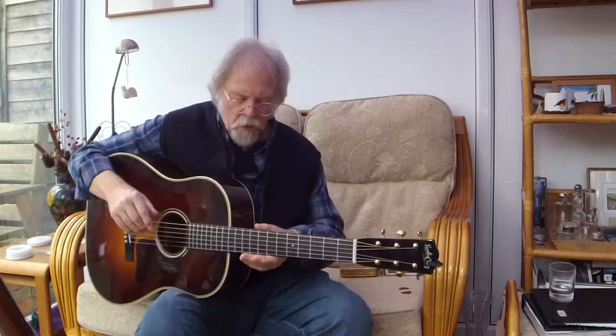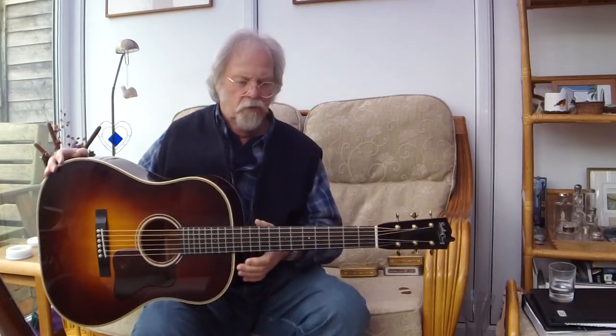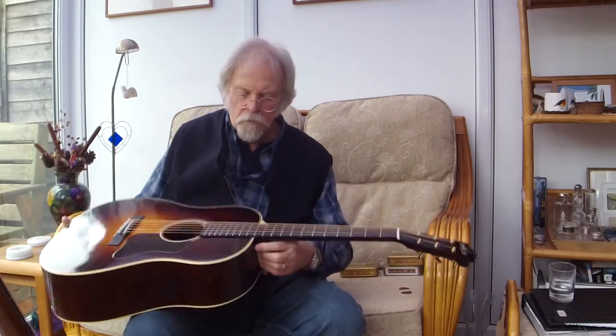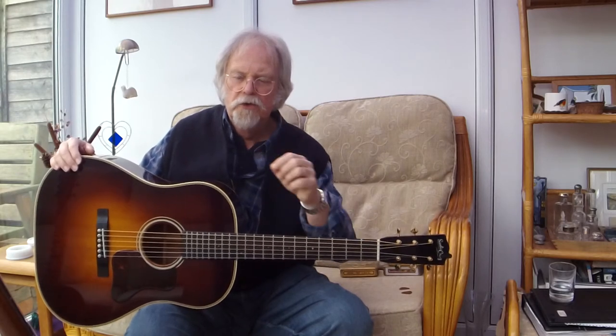But it had that thin neck — a rhythm neck. Dreadnoughts: let's go back to dreadnoughts, because I want to talk about the Gibson version. I don't have a J45 or an Advanced Jumbo or anything like that. The only large body guitar, five inch depth, that I have is a Santa Cruz made in the image of a Gibson Roy Smeck, which was designed — as was the dreadnought originally — as a Hawaiian guitar. The first Martin Ditsons were provided with alternating nuts, a Hawaiian nut, so you could raise the action and play it Hawaiian, or you could take that out and put an ordinary nut in and play it Spanish style.